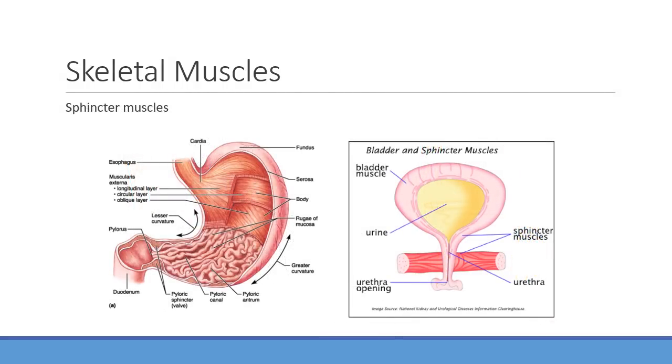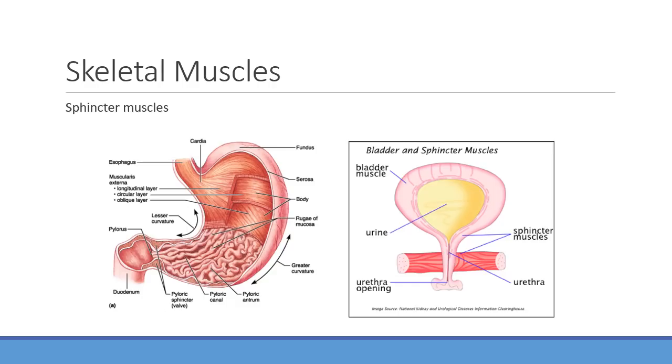And then also we can have things like sphincter muscles. And again, are sphincter muscles usually attached to any kind of bone? Generally no. And again, are all of these under conscious control? Not necessarily, right? So we can't really control the lower esophageal sphincter tone. However, we can control things like the external rectal sphincter. We can control things like the external urethral sphincter. So in some cases, it just depends.